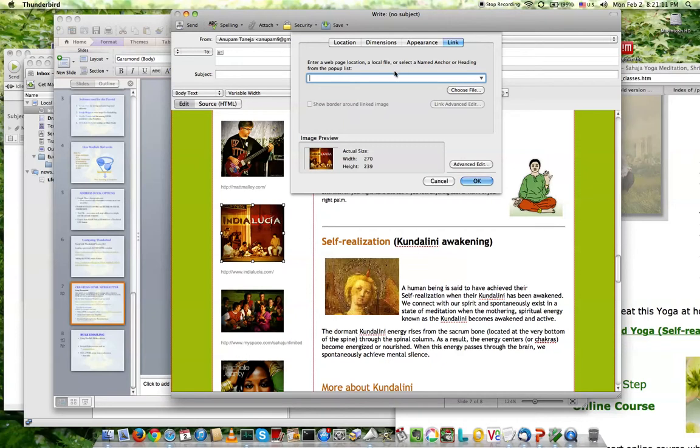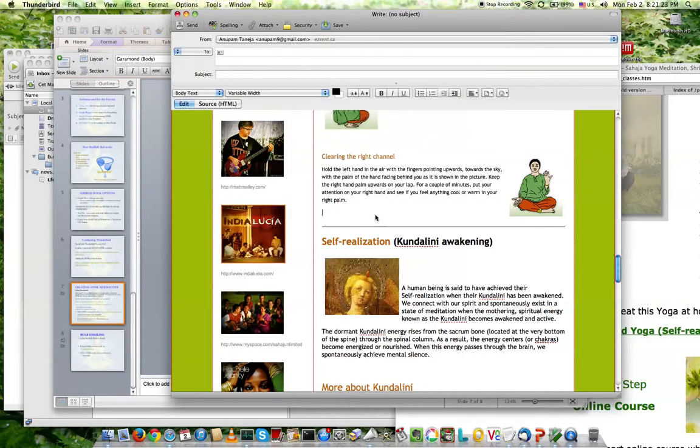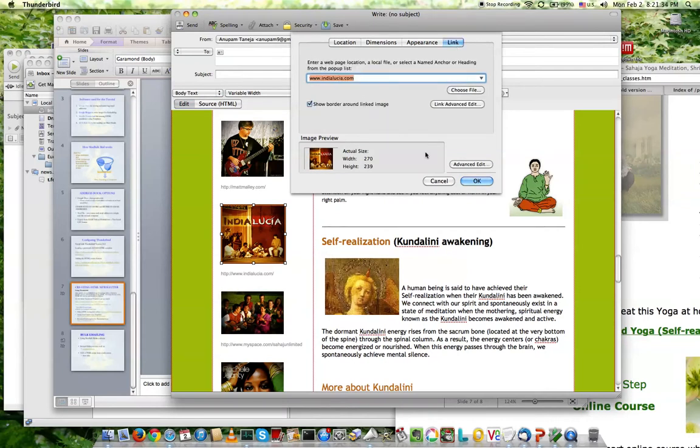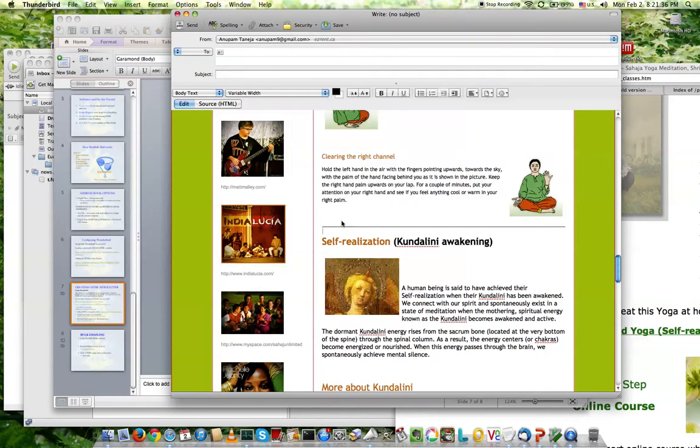So if you'd like it to take you somewhere, you just type the URL address where you would like it to go, and then click OK. So next time when a recipient receives this email and clicks on this, they will be taken to that URL location that you just want them to go. Okay, so it's that simple.